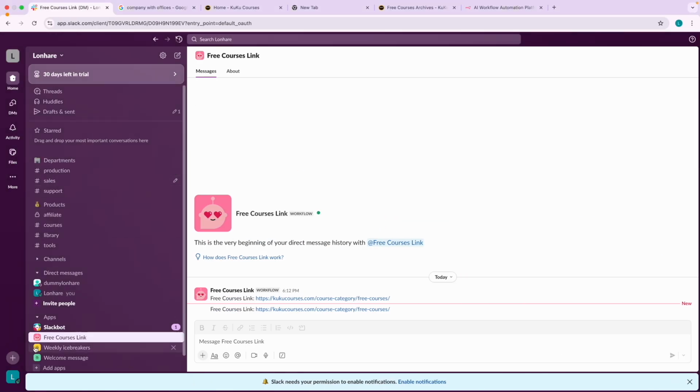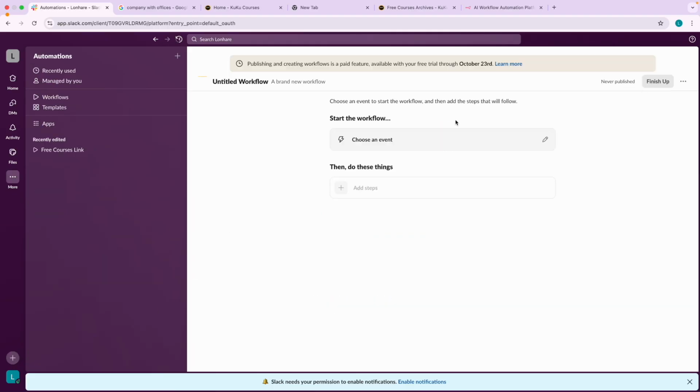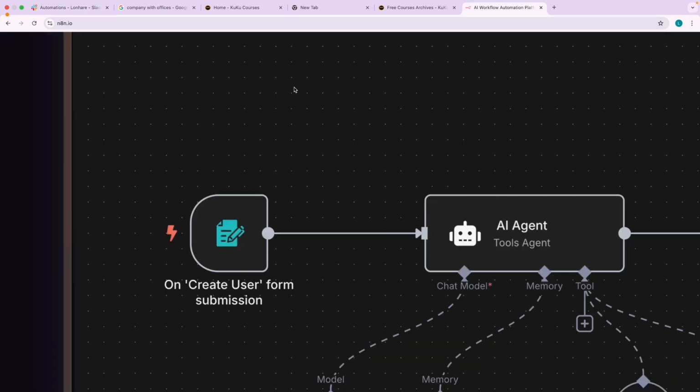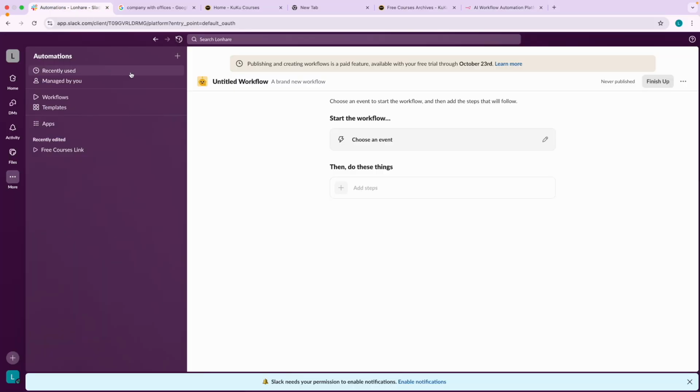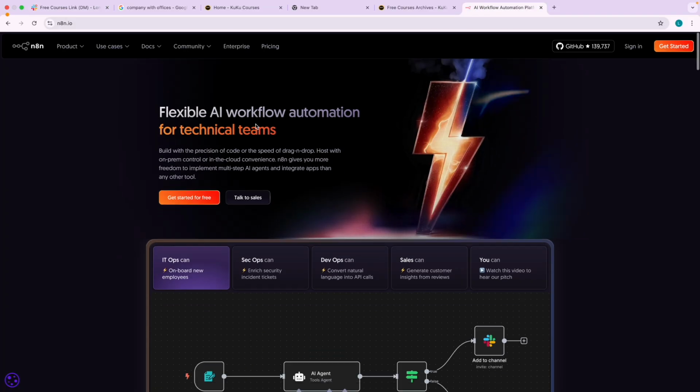And guys, now the problem is that, let's say, in your workflow, you can see you will only be able to create a workflow but you cannot finish it. So it's something very problematic, right? So what we can do is that we can use some external automation as well, like n8n, and you can easily connect that to Slack. Okay, and your automation will start to work.